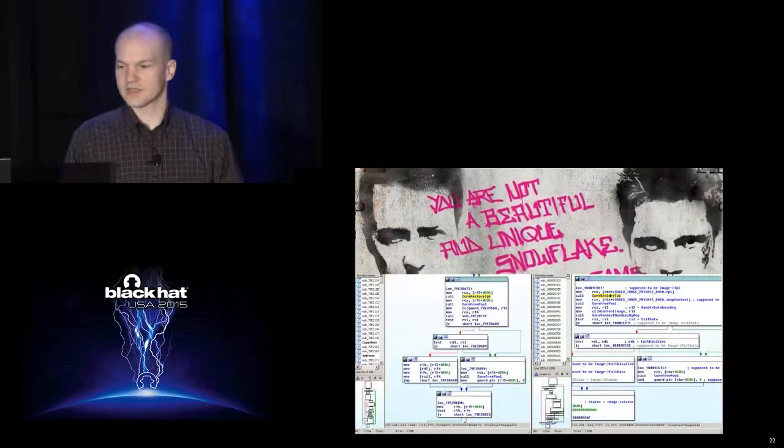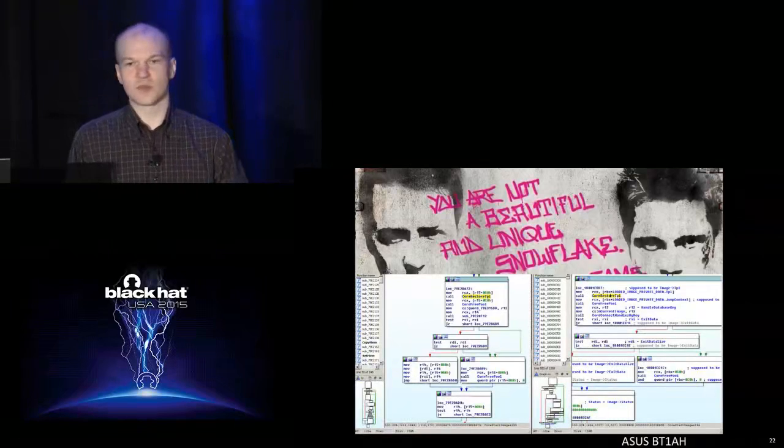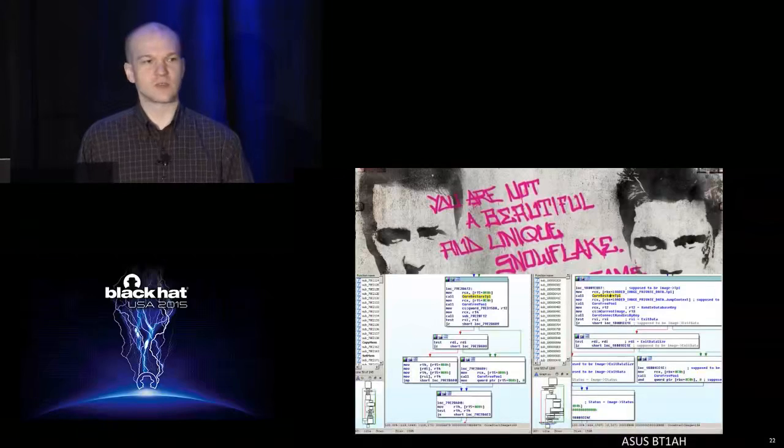So one of the points of this talk is to show, no one's special, no one's immune to this kind of thing. When you go down and look at firmware at the lowest level, throw it into IDA the way an attacker would, you see that there are dramatic similarities, and that means from an attacker's perspective, consequently, they don't really have to do that much different in order to attack a Mac versus a PC.